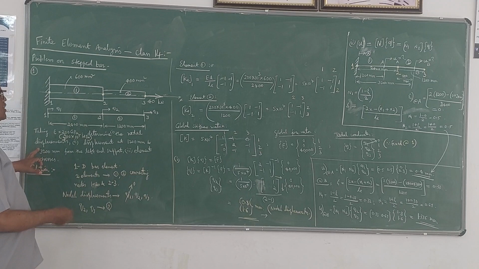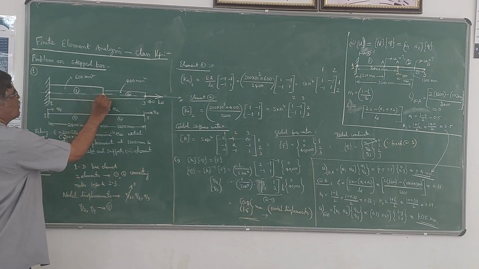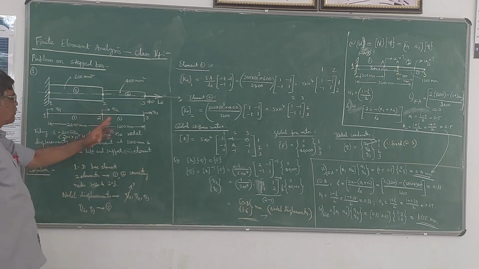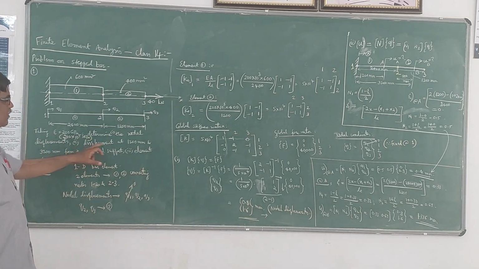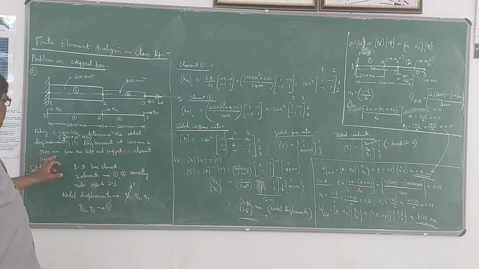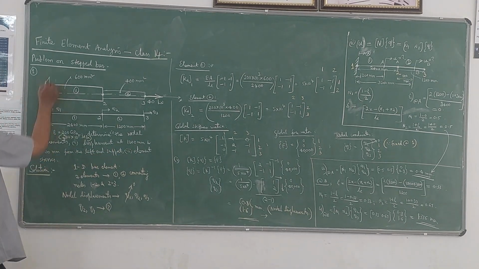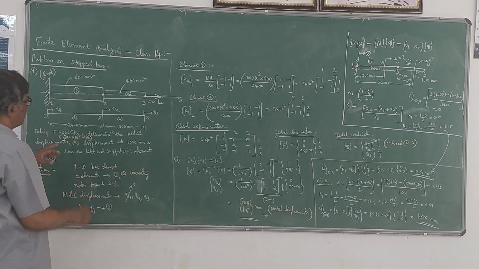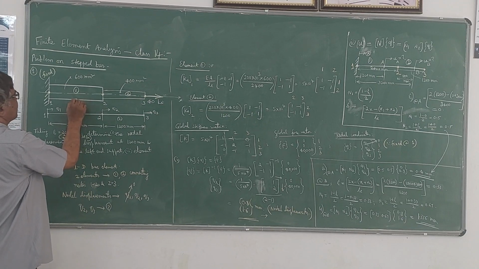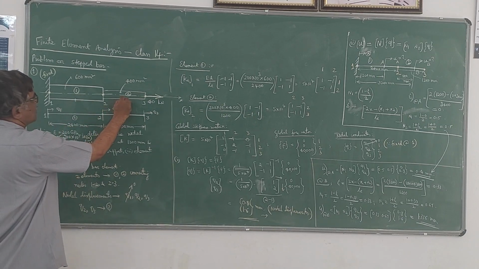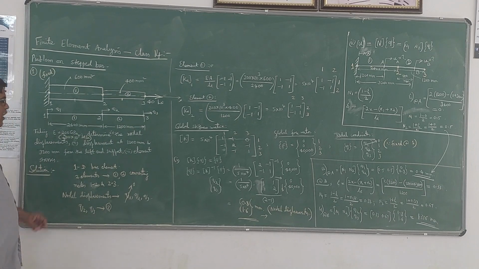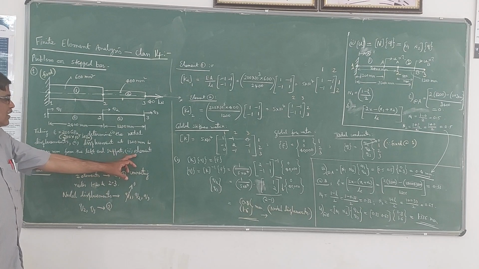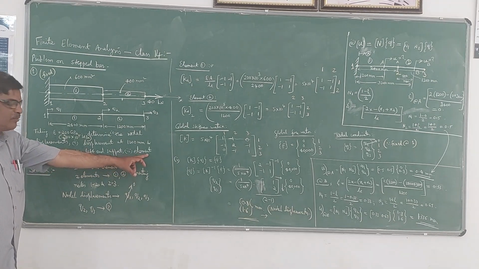Determine the nodal displacements. So nodal displacements are Q1, Q2, Q3. These are the nodes, so we have to find out the nodal displacements Q1, Q2, Q3. Then the displacement at 1200 mm and 3200 mm from the left end. This is the left end, which is fixed here. From this left end, a distance of 1200 means somewhere here it will come, and a distance of 3200 mm means somewhere here. We have to find out the displacements at these two points, and we also have to find the element stresses.